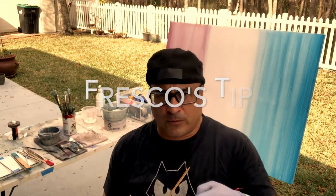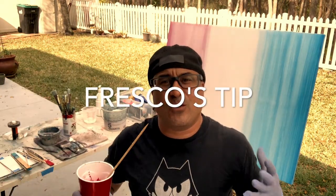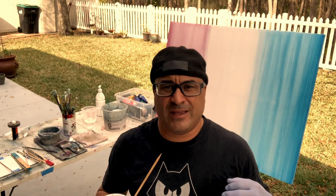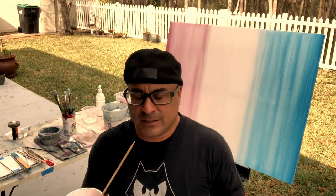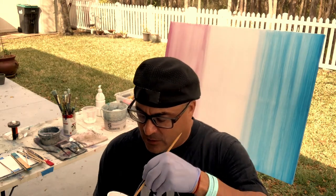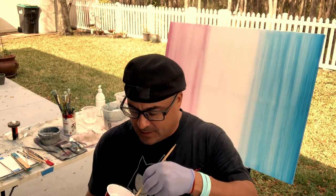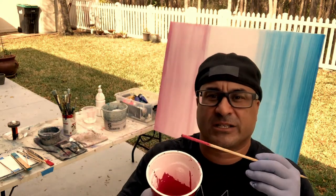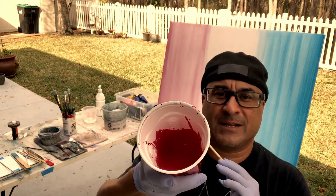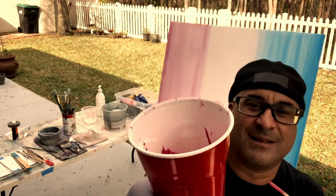All right, guys, here's a little Fresco's tip for you. If you don't like the value of one of your colors, change it. Don't be lazy. Go over there and change it. I didn't like the way this red was looking. I wanted a little bit more pinkish. So I went and I changed it. Kind of looks like Pepto-Bismol.